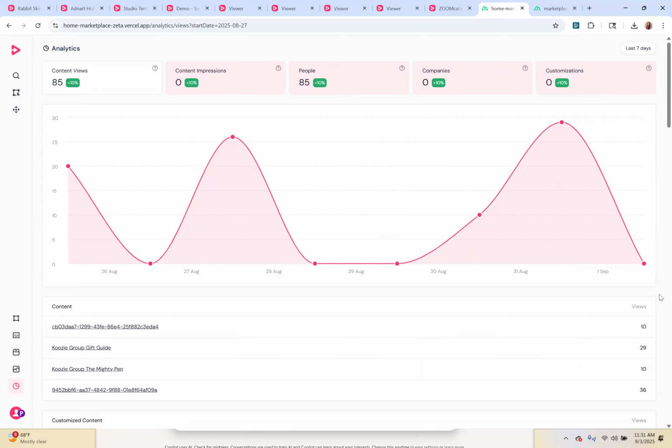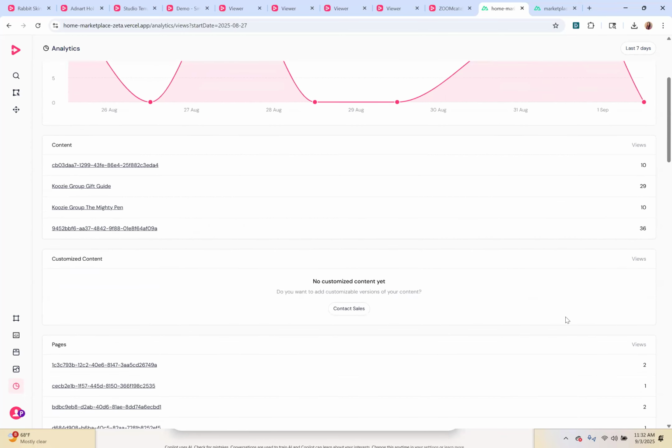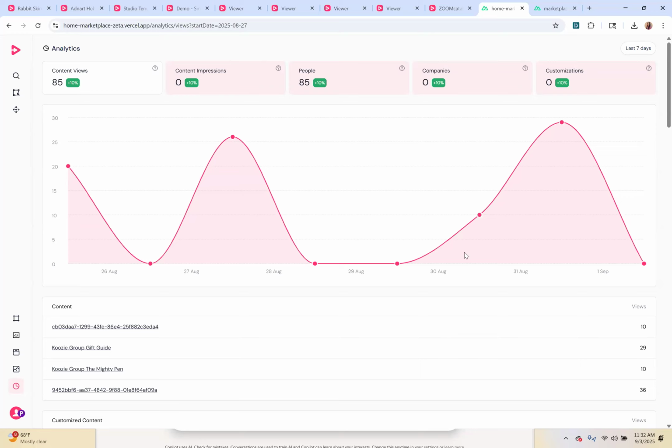So today you can definitely see the critical information, like how many views, unique visitors, where the traffic is coming from, but we're expanding on that. We're going to be able to show you all your impressions, your content views, how each page in your catalog is being interacted with. If you have links in your catalog, if those links are being clicked, if distributors logged in, we'll be able to tell you which companies are viewing your content, which content is customized and by who. You'll be able to view those, jump into the distributor profile and see who they are and what they're doing with your content. So there is a lot coming with the analytics side of ZOOMcatalog.